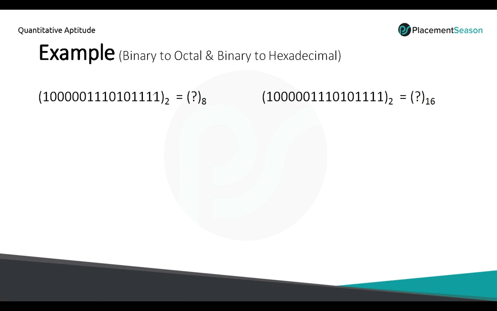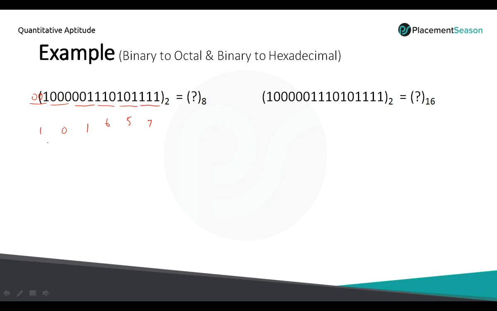In this case, what you have to do is divide or group the number by 3. So this is one group, second group, third group, fourth group, fifth group, and if you don't have any numbers, add some 0 and write it. So you have to group the given binary number as 3. Now write the equivalent decimal number for this 3. So 111 means equivalent decimal number is 7. 101 means 5. 110 means 6. 001 means 1. 000 means 0 and 001 means 1.